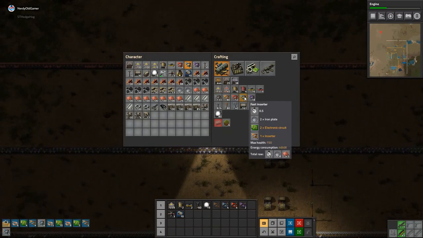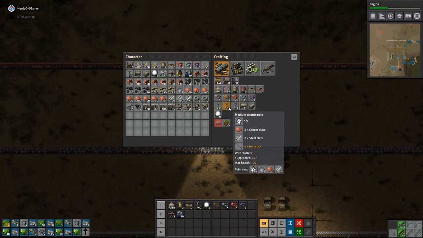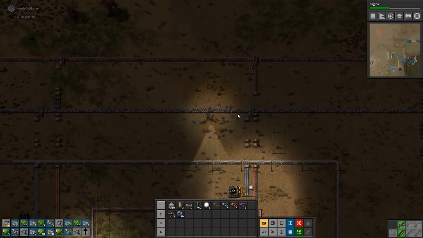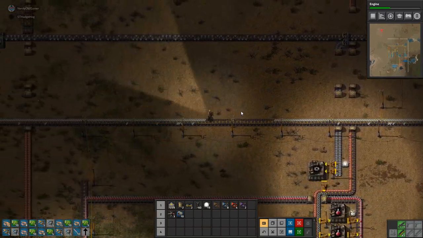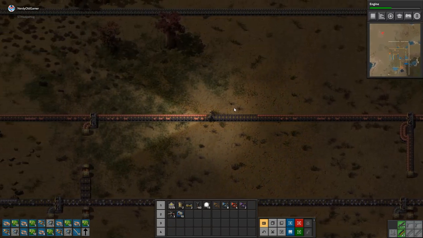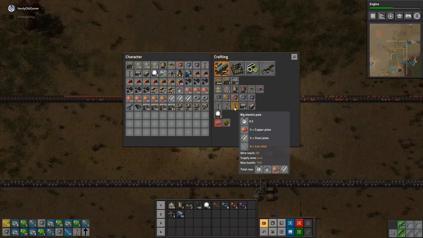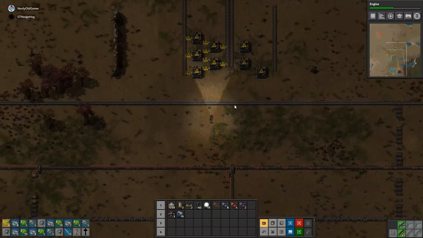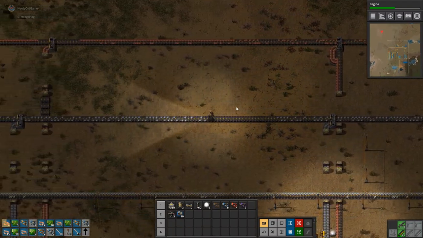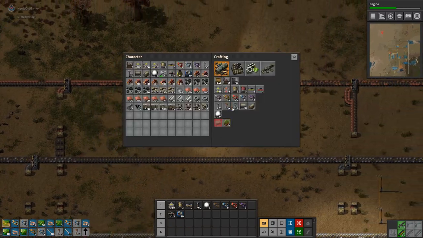Can I make some now? I can. And I want to make some medium electric poles as well. And some large ones. What do I need for the large ones? Iron. That's new. Right. Should be working now, hopefully. Come on. Yep, there we go. Gears come down there.